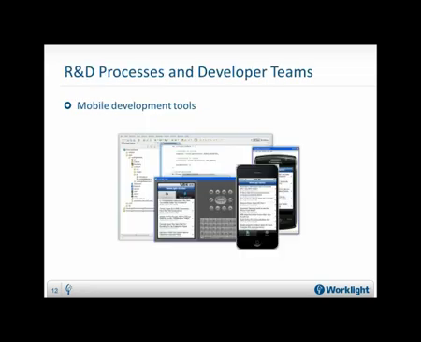Another area requiring attention is the software development process itself. Enterprises doing in-house software development have existing processes in place, but these are not necessarily adapted to mobile app development. And not all mobile development tools are designed to be incorporated into such processes. For example, apps for iPhones and iPads can only be compiled on Macs, making inclusion of app development in the enterprise processes challenging for some companies.